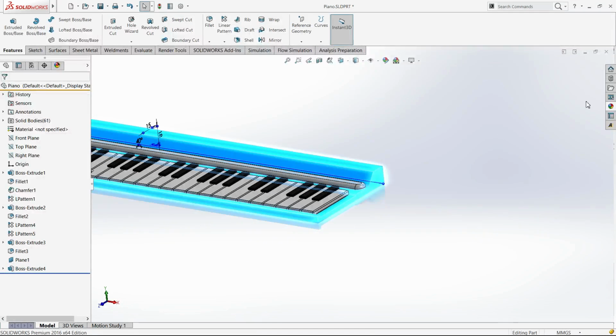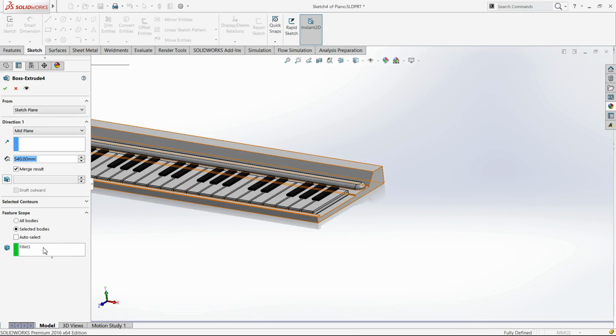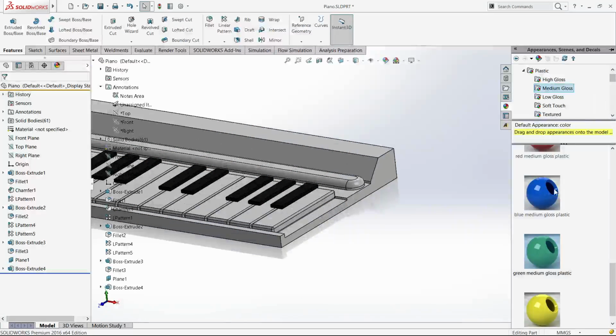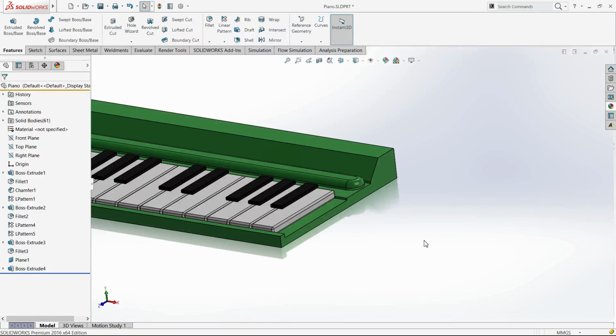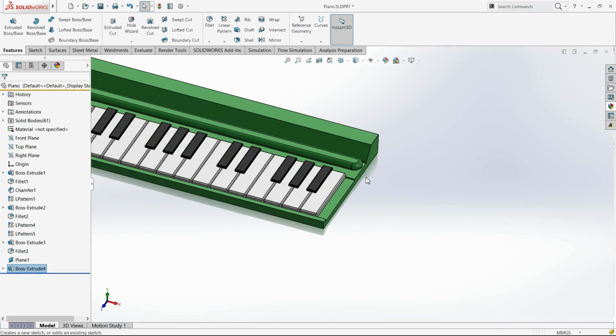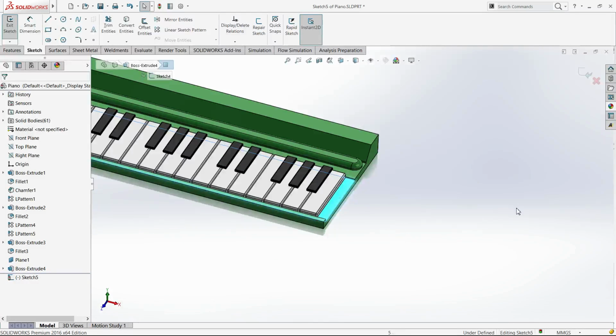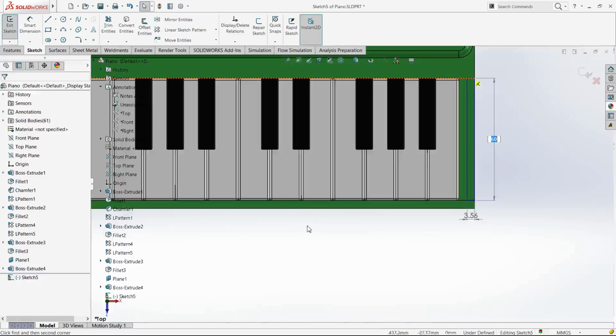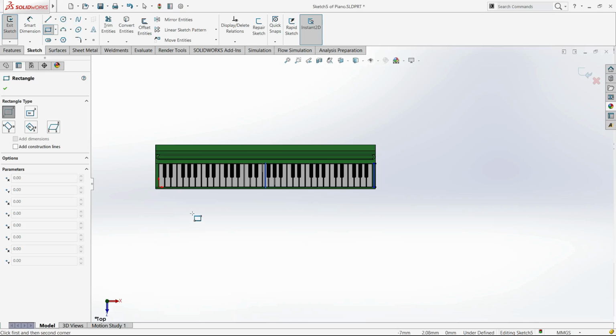And for some reason, yeah, seems like I didn't select this one well. So I'm just going to go body there. And maybe, yeah, I'm going to create a new sketch on this plane. Go up here just to close those two lines.